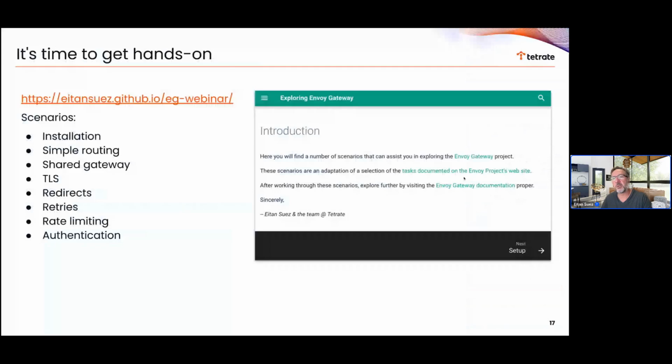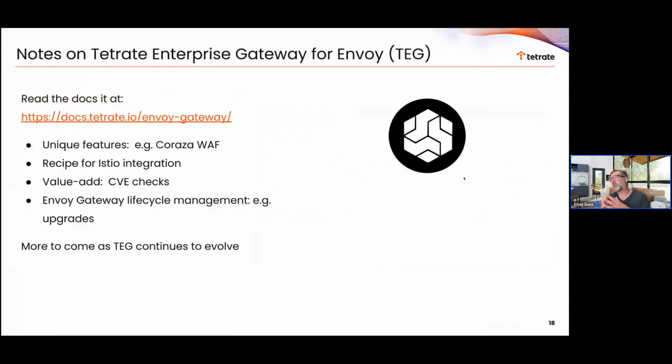I'm doing it here for a very selfish reason, in that Tetrate Envoy Gateway, you can think of it as an opinionated distribution of Envoy Gateway. It's by no means a fork. It's actually the Envoy Gateway project, untouched. As a matter of fact, many of Tetrate's engineers are contributors to the Envoy Gateway open source project. But it's opinionated in that it's oftentimes described as a batteries included version of Envoy Gateway. It's pre-configured with, for example, support for rate limiting, so that you don't have to reconfigure Envoy Gateway to support rate limiting scenarios or what have you.